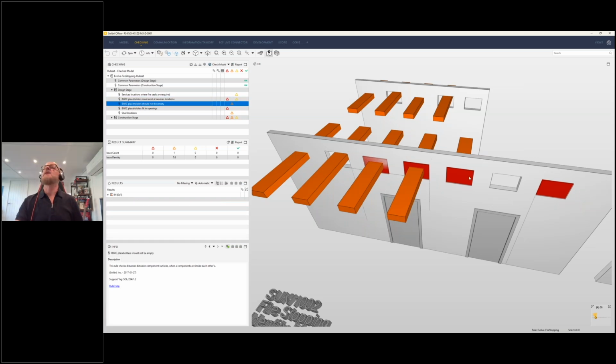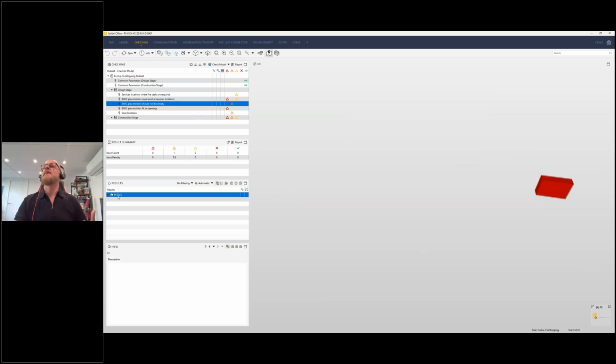We also do some simple checks to pick up things like this, where there are builders work placeholders with no services going through. Obviously at stage 3 design, that may be where the services model hasn't caught up, or builders work has been placed in behind the design has moved on. You obviously need to pick this kind of thing up to make sure that you're working with the latest information.